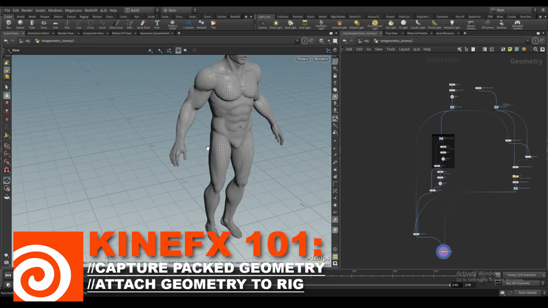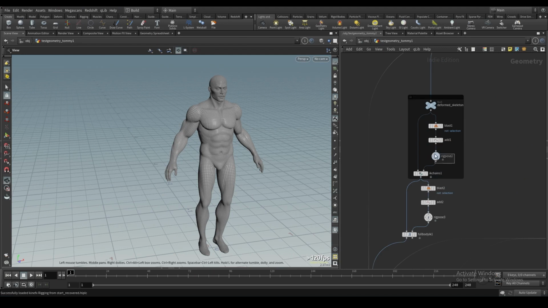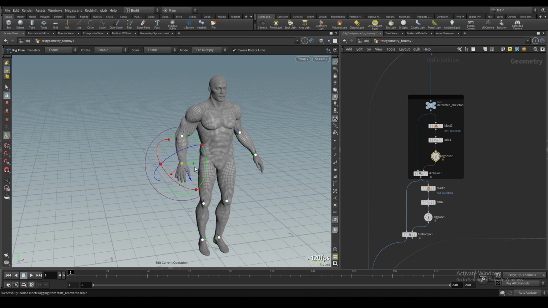All right, so now I'm going to show you how we could move something along with him that's not part of this mesh. For example, if I wanted to give this guy a gun or something, and I wanted it to move in his hand whenever I move it.